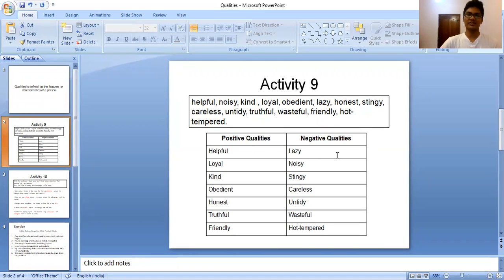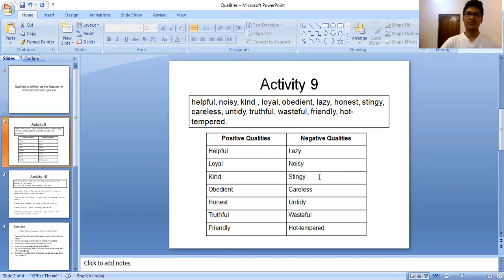And then negative qualities: lazy. So it's a common quality, okay. So let's say you have a chore to do, you have some work to do, and you leave it to be done for another day, okay. So that's you being lazy. Procrastination is another word. Noisy, you're being noisy, which people don't like, okay. And that's a negative one, yeah.